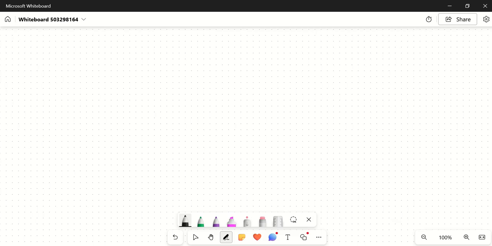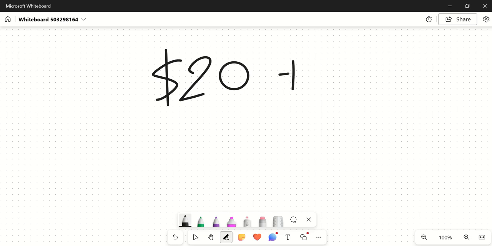In our city, we have 9% sales tax. So if I go buy something for $20, I'm not just paying $20 at checkout. I'm paying $20 and the 9% of whatever $20 is for the sales tax. So plus the 9%. Easiest way to do this is just find out what 9% of 20 is. You take that 9 and make it a decimal by jumping it twice to the left.